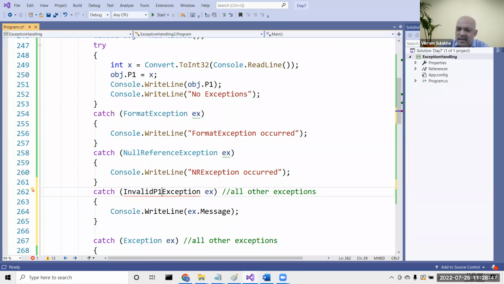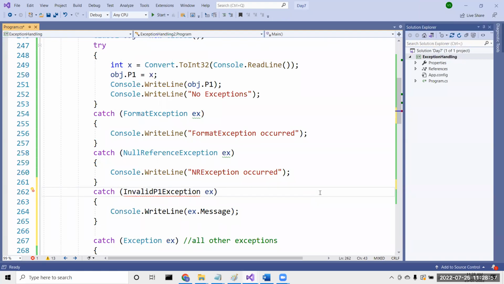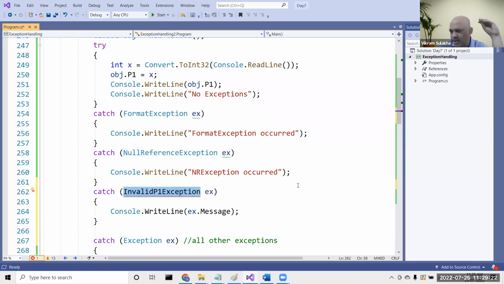What will be the advantage of doing this? What advantage does the user get from catching the exception in this manner? Specific. He's able to write specific code. So for example, in your Employee class, if you had name, basic, department number, and what is that? Employee number. You could throw an exception called InvalidNameException. You could throw an exception called InvalidBasicException. And these would be different exceptions that you are throwing. So I want to be able to throw specific exceptions.